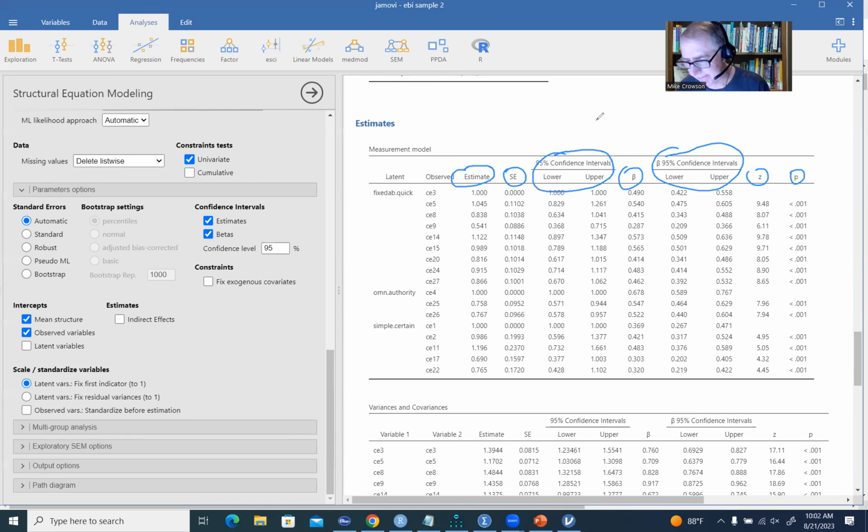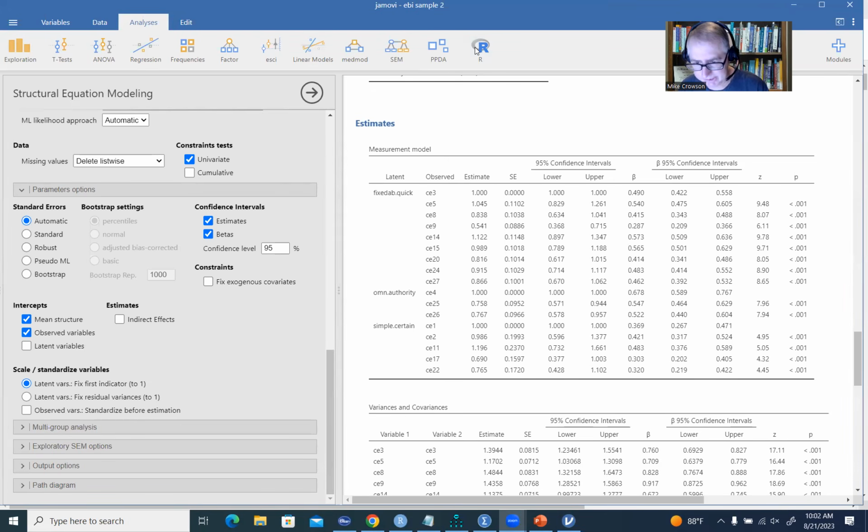So that's what you can see right here in this table where it says measurement model. And by the way, a CFA model is also referred to as a measurement model. So if you ever hear someone refer to testing a measurement model, they're basically doing a CFA.